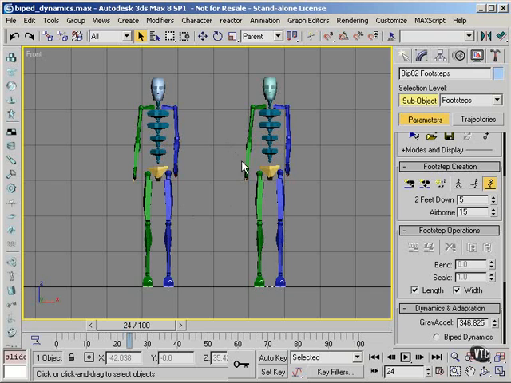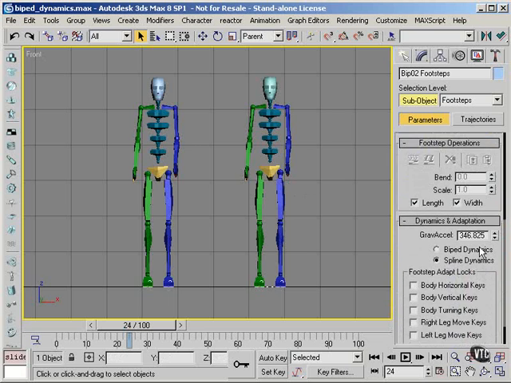But if you want to just get the basic jump and then add your own dynamics, that is your own knee bends, for example, or whatever movements you want to make in conjunction with that jump, you might want to use spline dynamics because it's got a more neutral place to begin from and to add your own animation to. So that's biped dynamics and spline dynamics, two different ways of automatically adding dynamics to the biped.